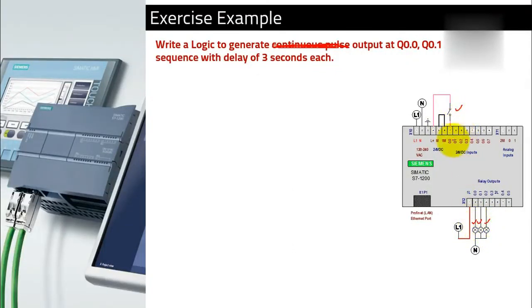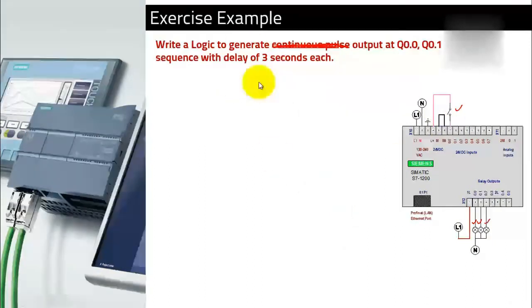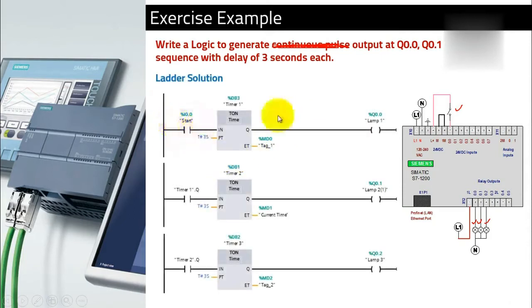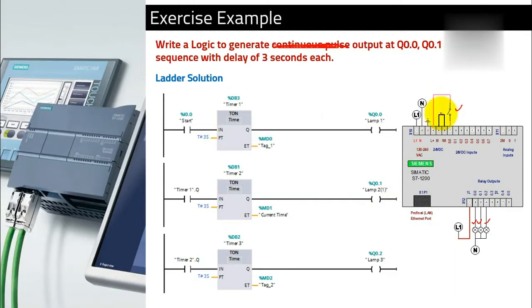Once you turn on the input, after 3 seconds the first output is on, then after 3 seconds the second is on, then in 3 seconds the third is on, and then nothing happens, all the outputs are on. This is the logic. So if you understand the timer on delay, you can generate this logic by yourself. It's pretty much easy. So the solution is here. First you have the start button. This button comes here. I'll take a pointer. Yeah, this is fine. So this button I0.0 is here.